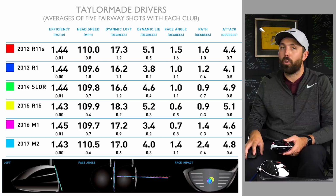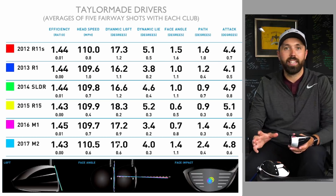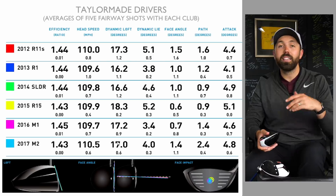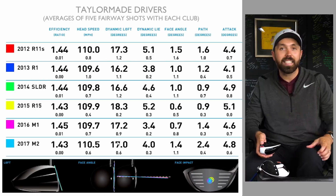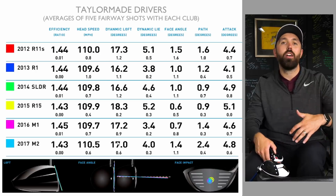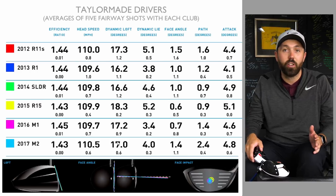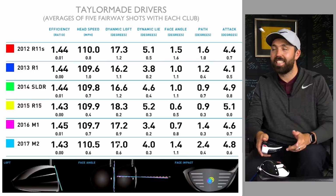Let's have a look at now the ball data. How much difference was there between these drivers? Because if we were led to believe what the marketing guys say, these drivers should at least be 10 to 15 yards further than the previous model. So we should be hitting it 40, 50, 60 yards further right now. Let's see if that's the case.